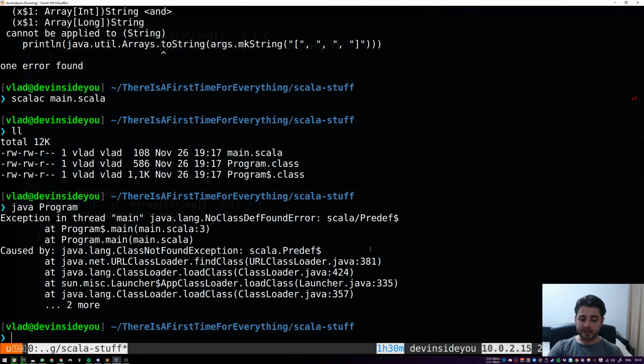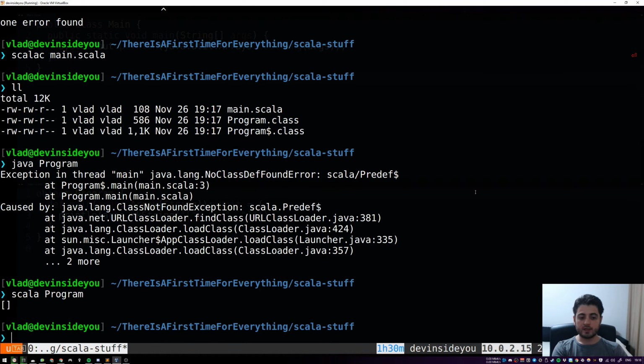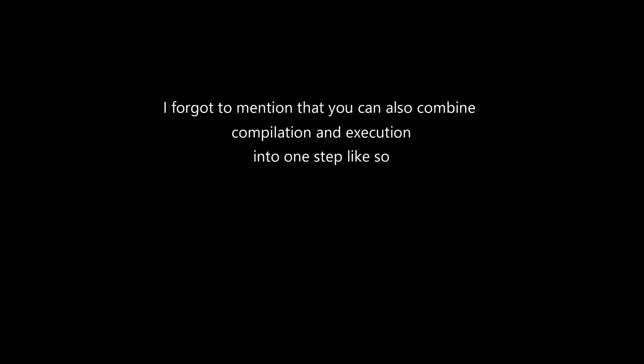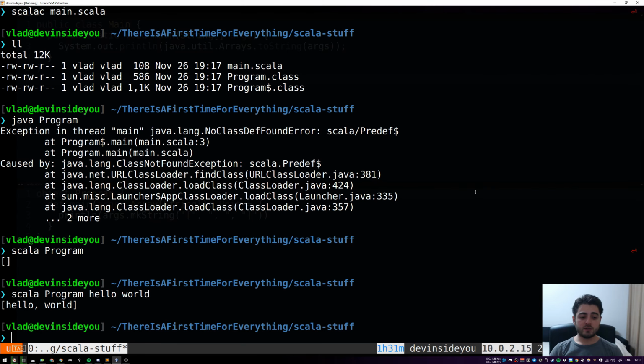I won't explain that. All you need to know is that if you want to run Scala files like that, you would just need to use scala instead of java. There we go. And the same with hello world. Hello world. I'm not going to go through creation of a jar file because I believe it should be the same, but again, it's not going to work because this thing is still not going to be there.